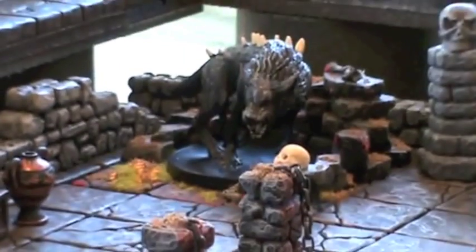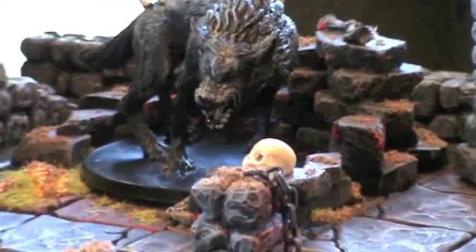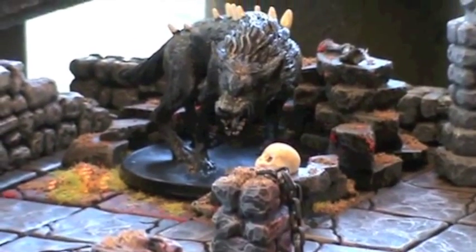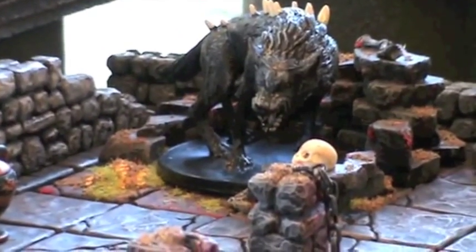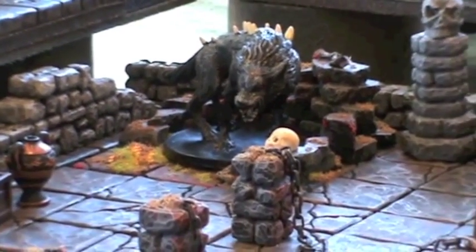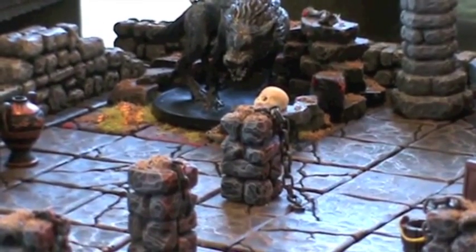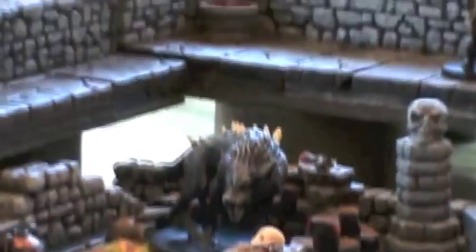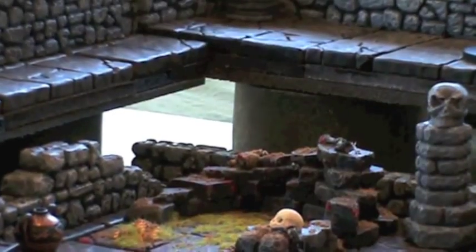I also made a 3D piece for the first time — that's the wolf's lair right there. I kind of built a half wall, threw a skull on there, did a bunch of blood splatter, buried some coins, put some fake grass — kind of hay around it to give them a little nest — threw a skull on the front for him to chew on. We can pick that piece up — let me show you what that looks like.